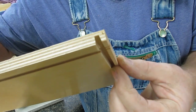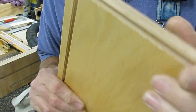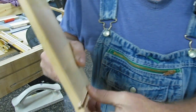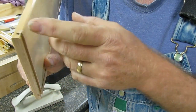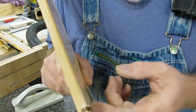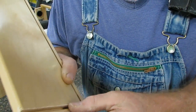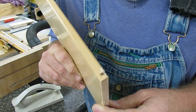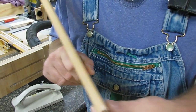So we've got this cut in it, made by the cutter. Got just a little bit of fuzz here, but now this is the side, and what this will do is when we cut the front and the back, this will lock into it. It creates a tongue that goes right in this groove right here, and it'll lock right in. So when you glue it together, you've got a whole lot of glue surface when you put the joint together, and it's locked in here. It ain't just being held by nails or glue alone.